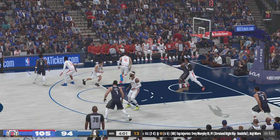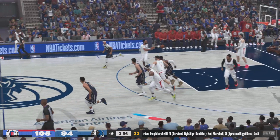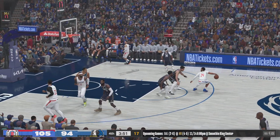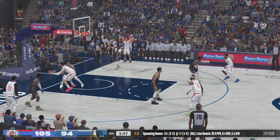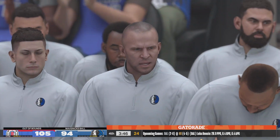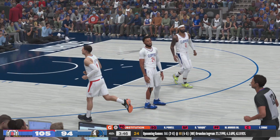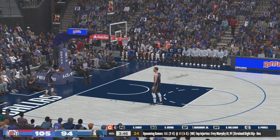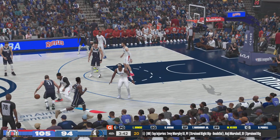And they doubled up Irving. The three from Curry. It's rebounded by Zubats. Yeah, and the defense has really got to tighten up on him. I mean, he's just too dangerous from the three-point line. Powell passes to Zubats. And it's out of bounds. Last touch by Zubats. Kleba, he's checked in for the Mavericks. Doncic comes in for Curry. And the Clippers making a change here as well. Mann's checked in. They've got a chance here to cut the deficit to within 10.